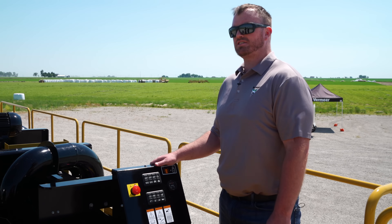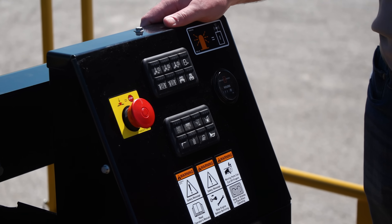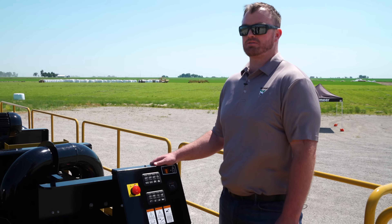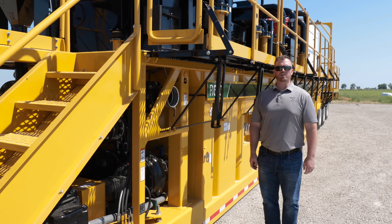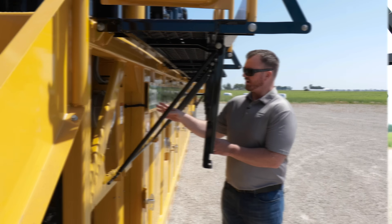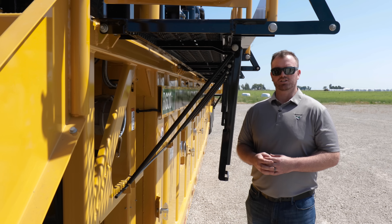Let's talk about our operator station keypad design. This is CANbus based, eliminating mechanical relays for diagnostics and function. Button indicator lights provide feedback such as whether the electric motor is receiving power or if there is a potential issue somewhere in the circuit. We recognize that oftentimes we are working in challenging conditions, so we have routed our wiring through square tubing along the side of the machine. This can reduce exposure to the elements and drilling fluid, helping reduce maintenance tasks associated with this machine.